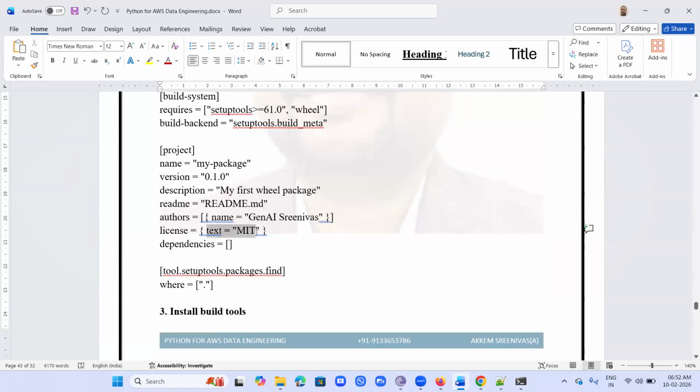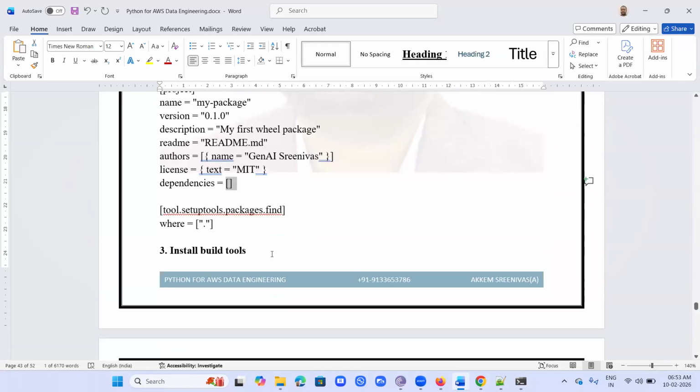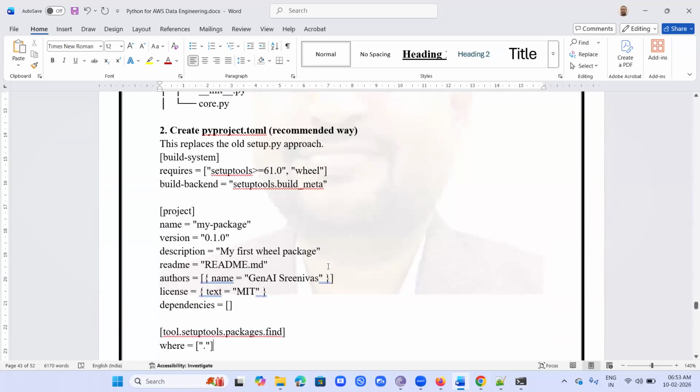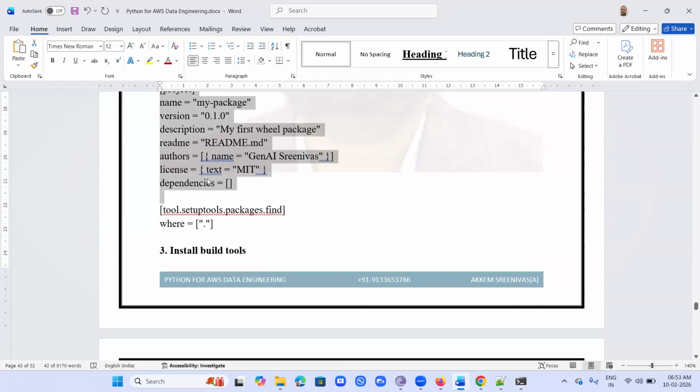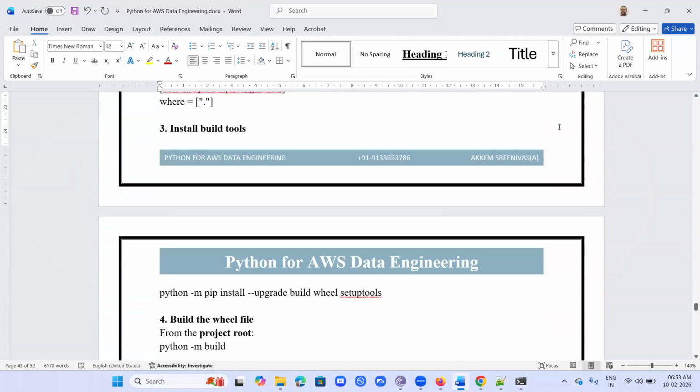These are optional. And for dependencies, any dependencies we will provide. And finally we say tool.setuptools.packages.find with where set to the current directory. We write this information inside this pyproject.toml file.